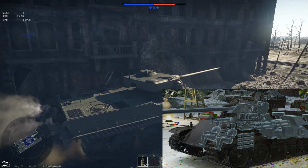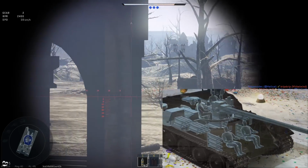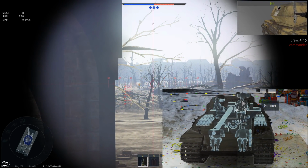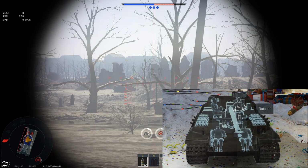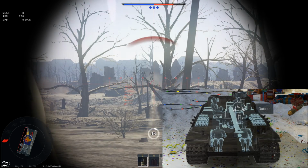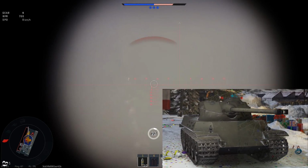49 rounds with 7 rounds each. I would recommend that you take out 2 clips so you still have enough ammunition, but you can survive a few more shots maybe. And indeed, I have survived numerous turret hits and came out alive. And even if you're down to 2 crew members, it doesn't affect the reload between the rounds within the clip, and also not the clip reload. So it's good for you, I guess. And I think that's it with the tank. Let's move on to some other stats.